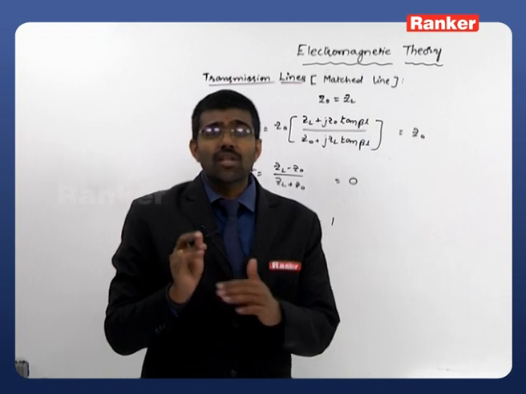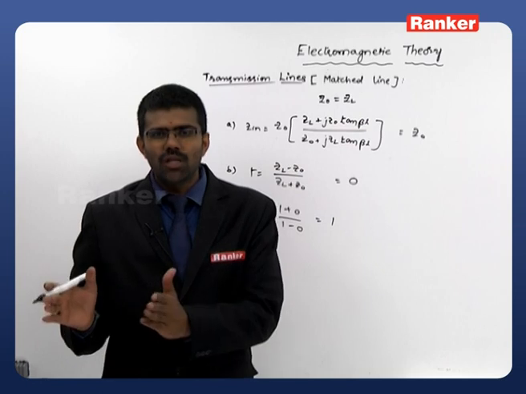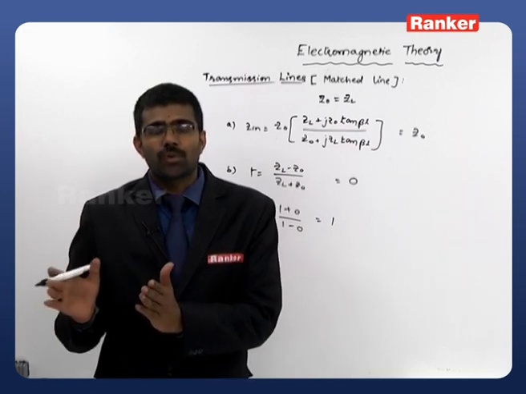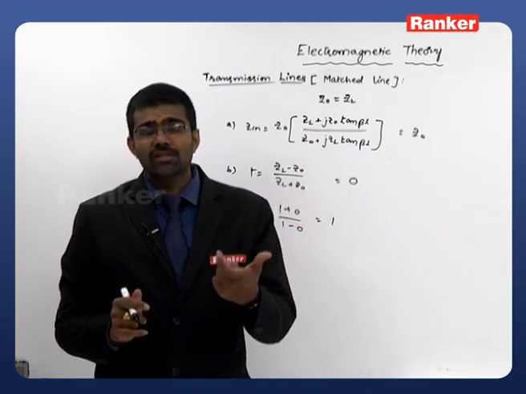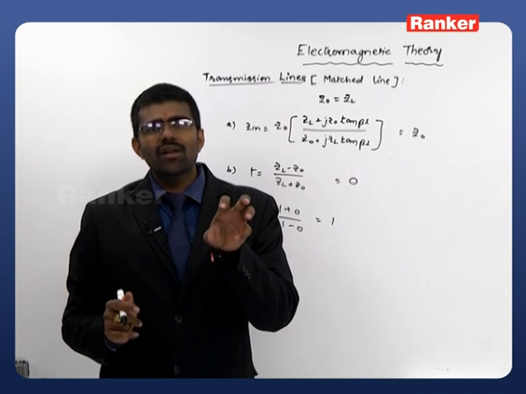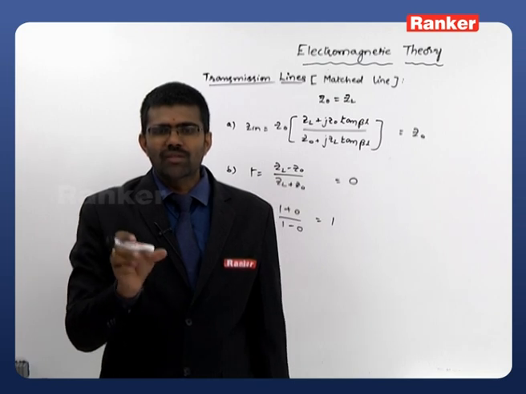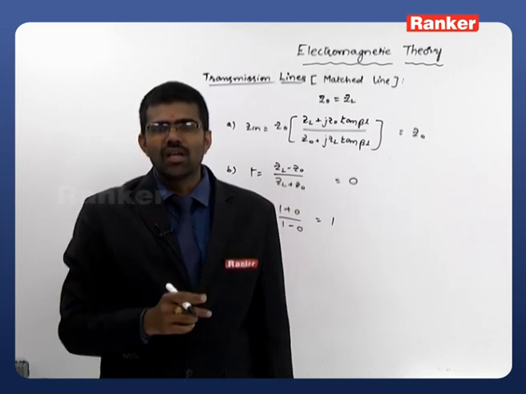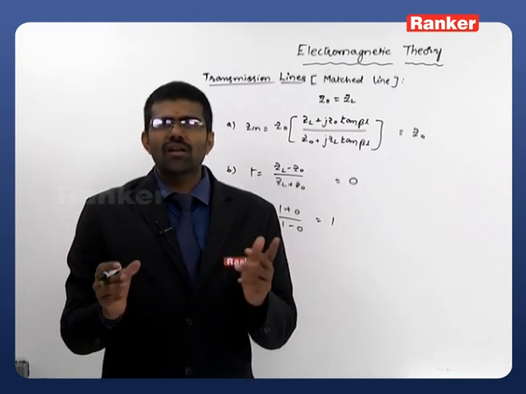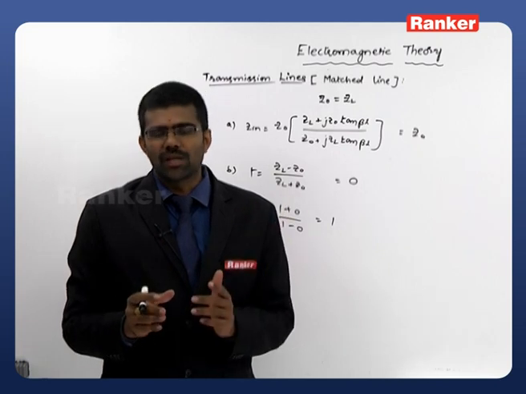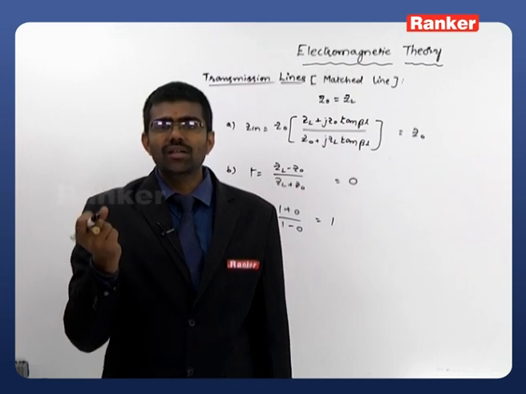Here we observed three different types of lines: a short circuit line, an open circuit line, and a matched line. Among these three, we require a matched line for fruitful propagation. But what is the application of the short circuit line and open circuit line? If we want a particular type of reactance, we can use this transmission line. If you want purely capacitive reactance, you can use this. If we want a series combination of L and C, or a parallel combination of L and C, we can use this. So the application of short circuit and open circuit lines is in obtaining the appropriate reactance.